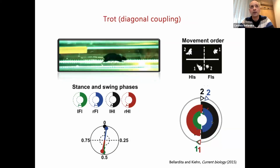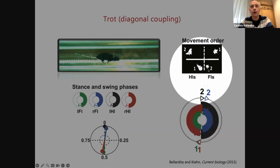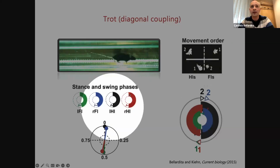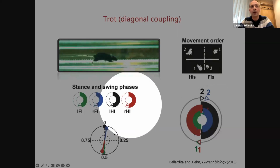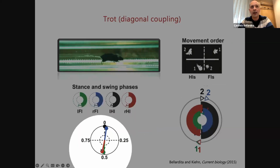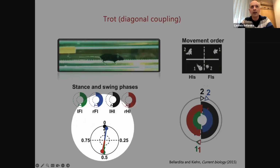In this case, we have trotting, which is characterized by a diagonal coupling between the forelimb and the contralateral hind limb, and then again, the forelimb and the contralateral hind limb. And this is possible because in this case, we have a short stance phase that allows more or less 50% of the step cycle and allows the other limbs to get, and then the coordination between the limbs is clearly the two hind limbs are alternating, the two forelimbs in blue and green are alternating, but you can see that one forelimb and the contralateral hind limb are simultaneously moving, and the other two is the same.